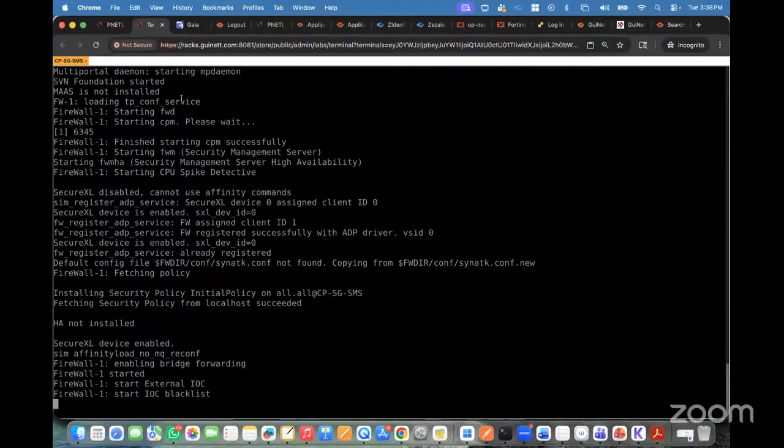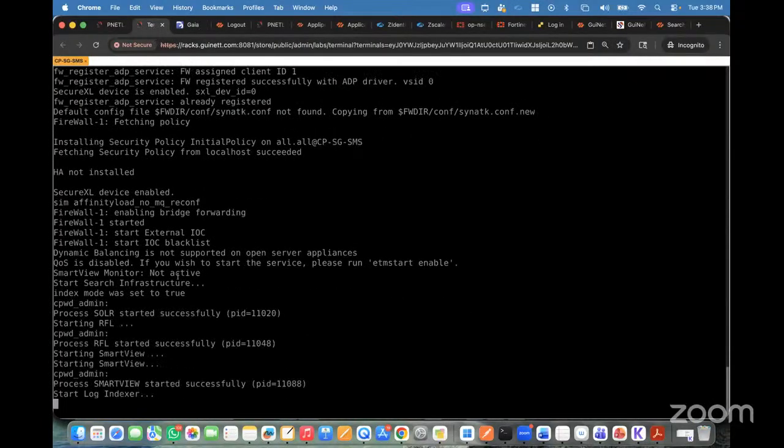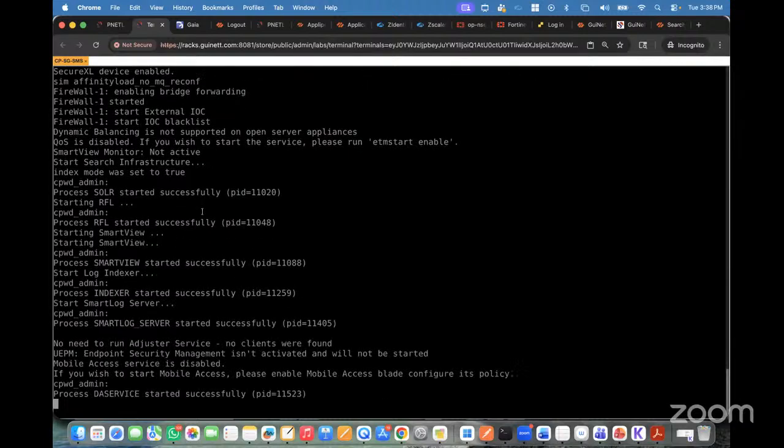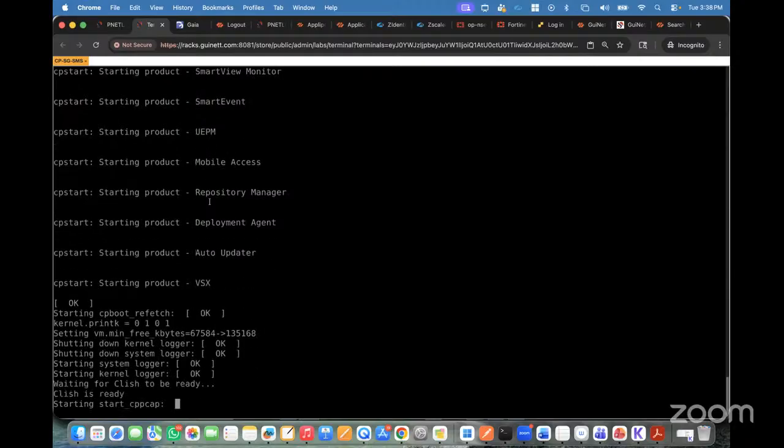See, so almost we are ready because you can see the Gaia portal, we have the login prompt access. But let's wait for the CLI to be completed before I log in, because the CLI is still showing it's booting up. So wait for a few more seconds, then it is going to be ready also.